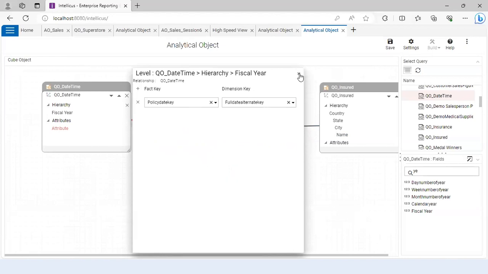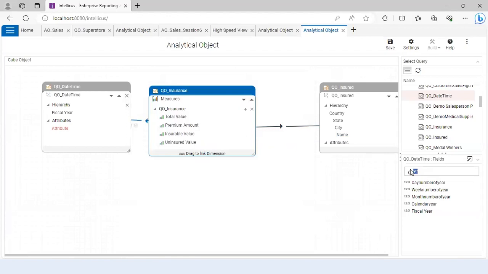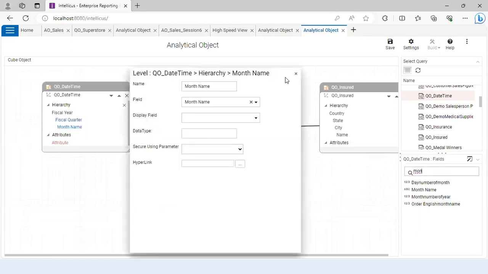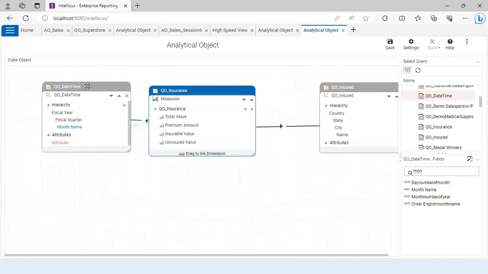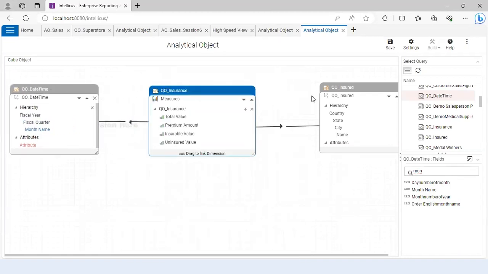Policy date key. You can map it. And you can bring in others also. Quarter. See, in this example, I have all the levels in a separate column, so I need not break it, right? I have got a quarter and then month. So this is what I wanted to cover, that a cube can be sourced by multiple query objects.